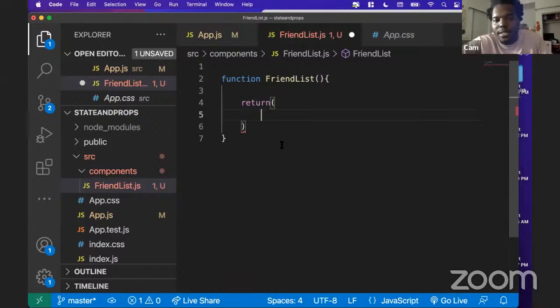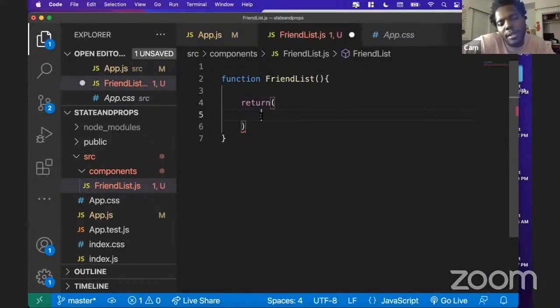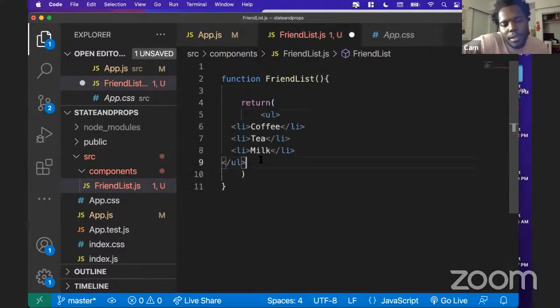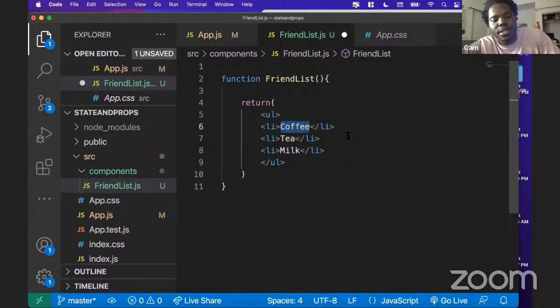JSX, in the case of what we're talking about here, correlates to the visual elements we want to see. Everything that I was just looking at in this HTML is what I want to see visually. So I could almost use this as a reference and bring it in, right? The unordered list that I want to see, I'm going to change up a bit. Instead of having list items that have these beverages, I'm just going to put some friends.